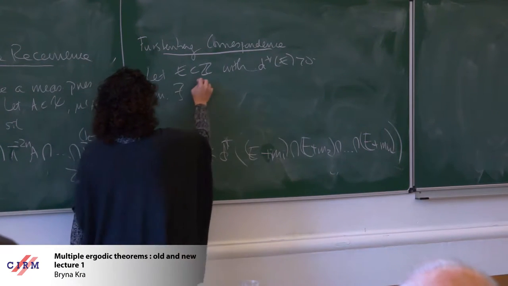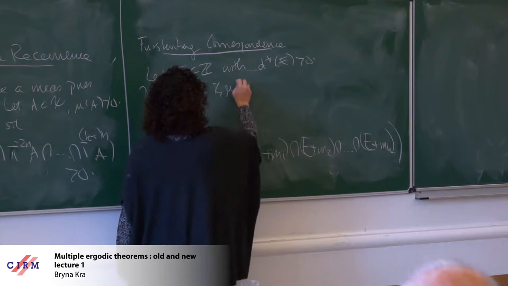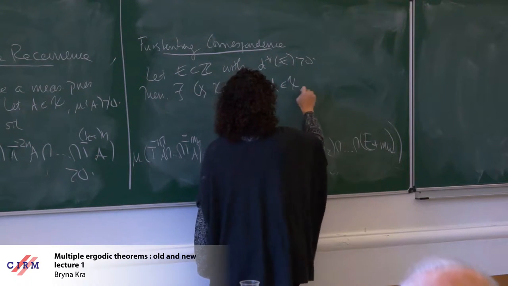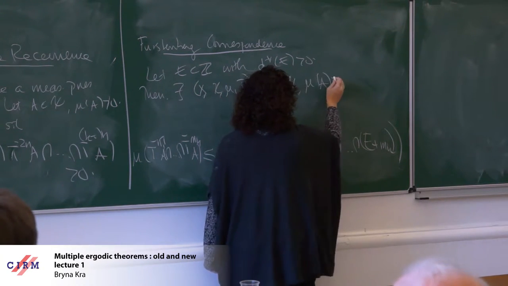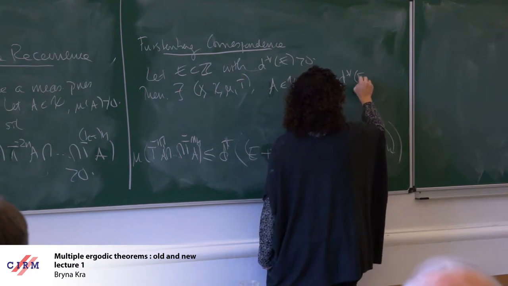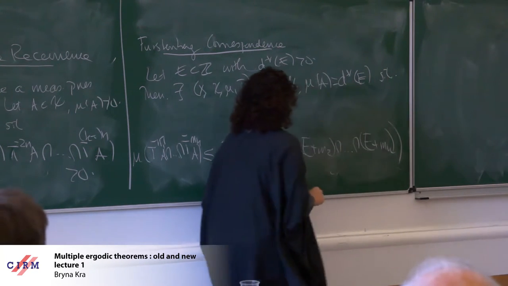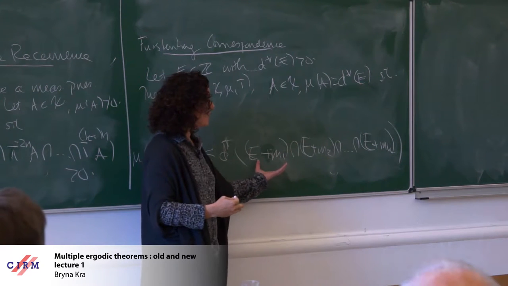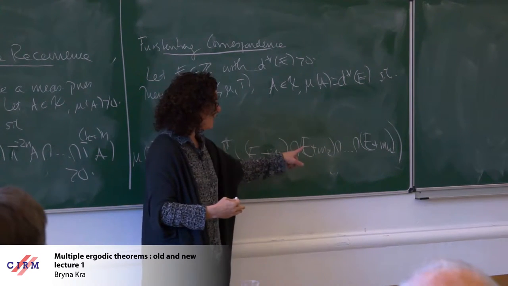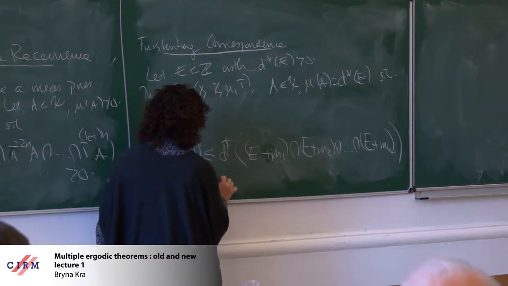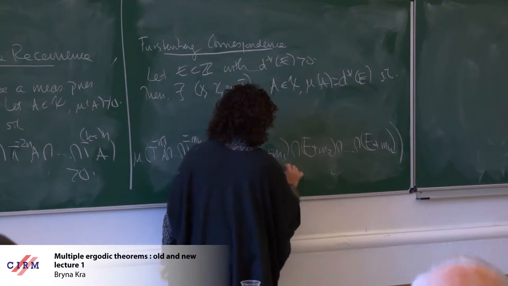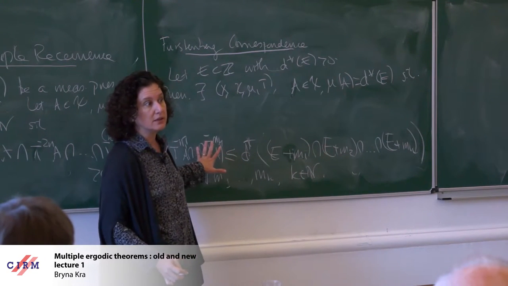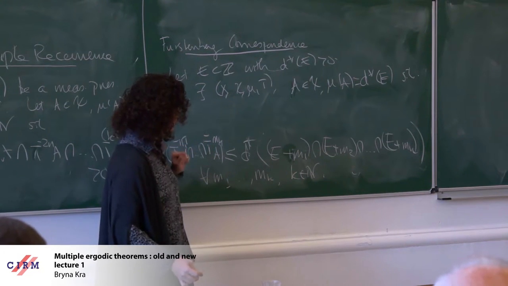the measure of this. So there exists a measure-preserving system X, there exists a measurable set A, the measure of A positive. In fact, I can take the measure of A to be equal to the density of E, such that this forms a lower bound for that. So in other words, if you want to understand translation invariant patterns under any iterates m1, m2, this is true for all m1 up to mk, for all k and n. If I want to understand such patterns in the integers, it suffices to study the analog in the measure-preserving setting.